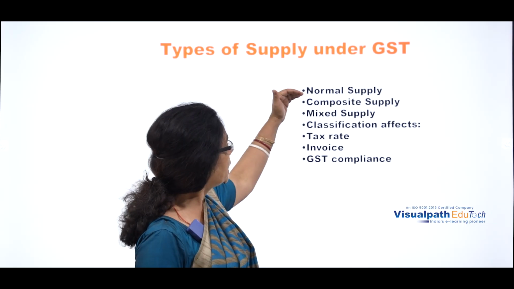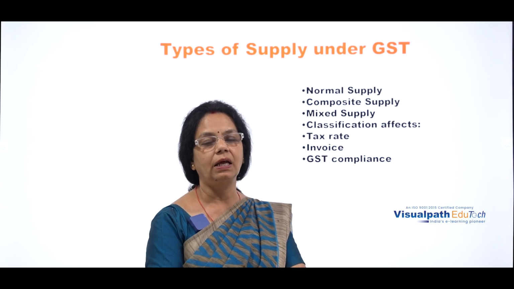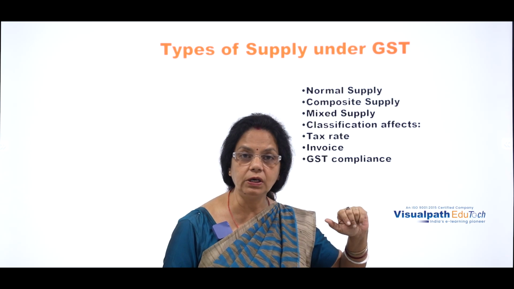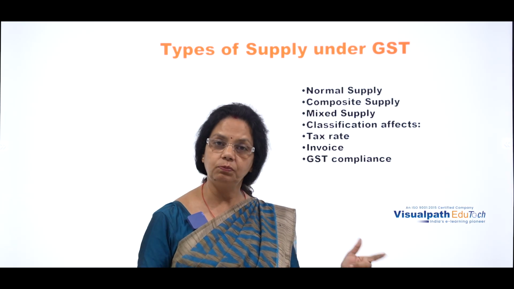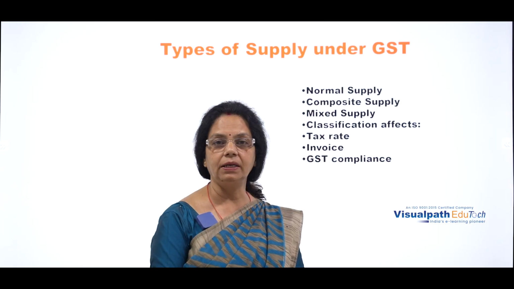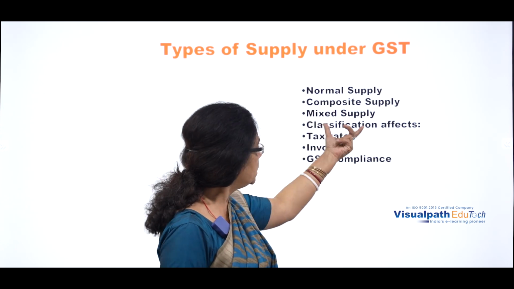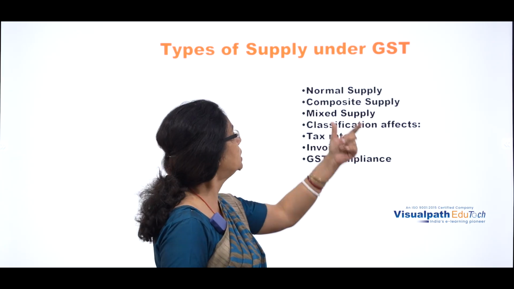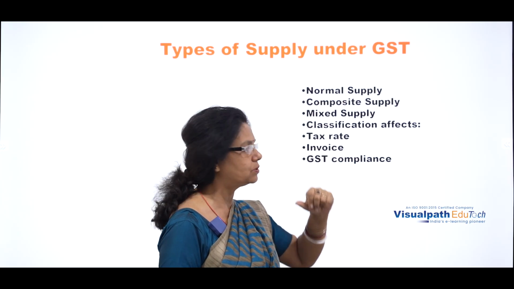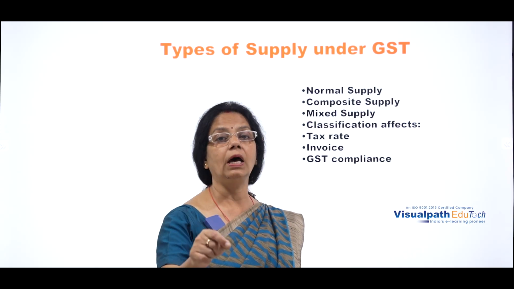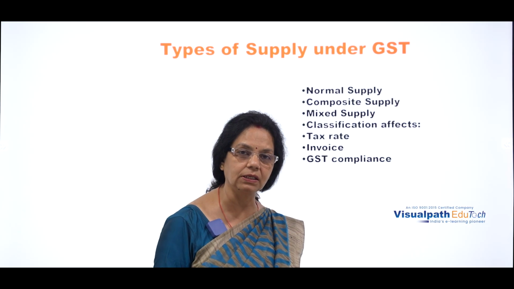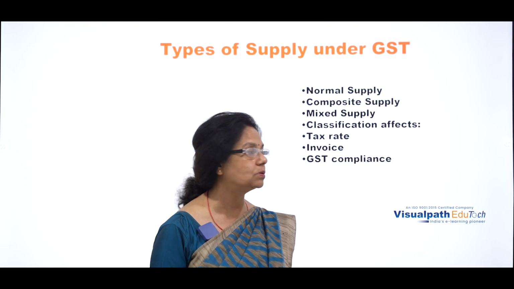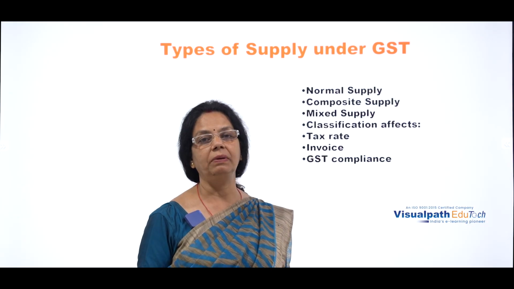So, three categories of supplies we get, that is for the product separately. Somebody can supply only the normal product, somebody can supply composite product, blended, and somebody may supply the mixed product. So for these three cases, the tax rate is calculated separately. In case of the normal supply, the tax rate is always on the product, the value of the product, and the category of the product, of course. It depends on the category of the product also. So the tax rate will be implemented on the basis of the product.